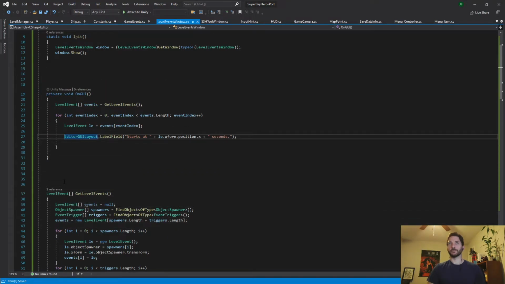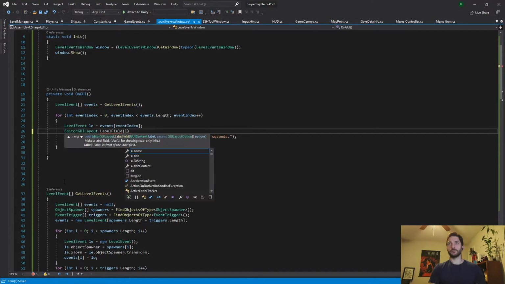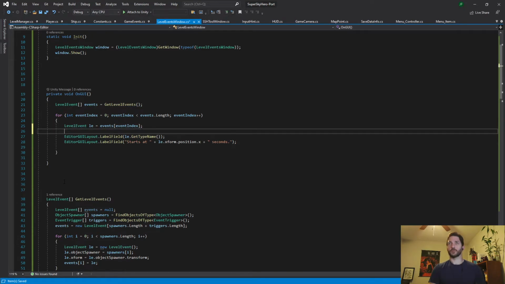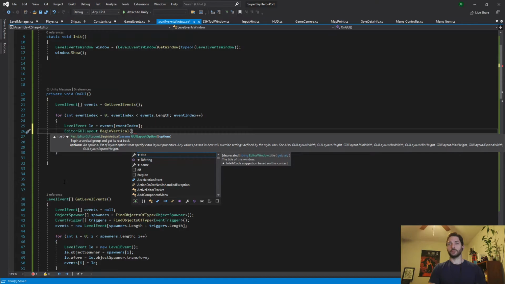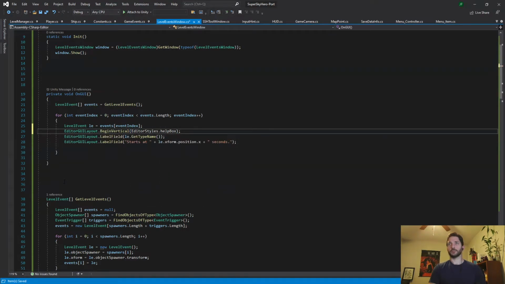Okay, so let's do EditorGUILayout.LabelField. Get type name. Right. I'm gonna wrap this into EditorGUILayout.BeginVertical with EditorStyles.helpBox.